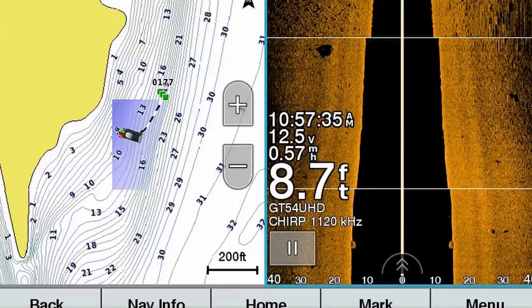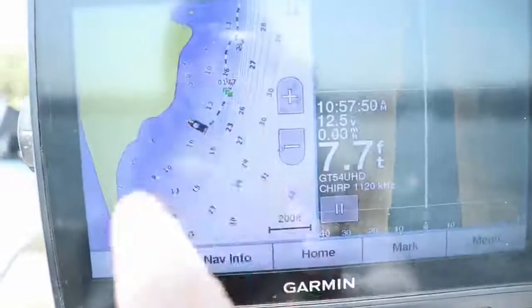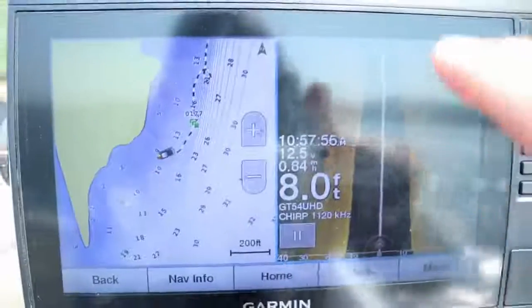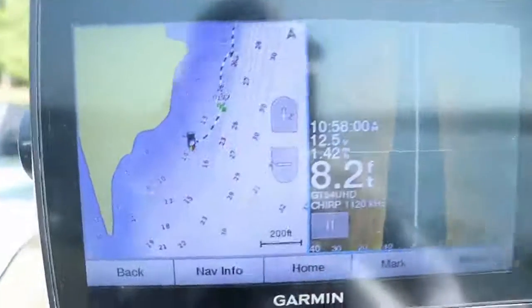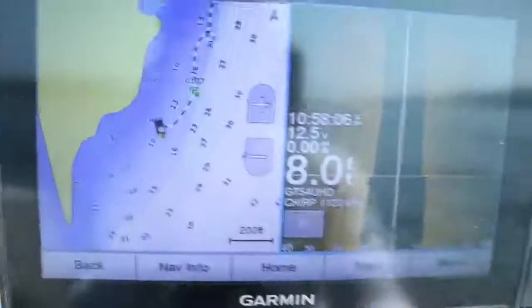Now to get back over them, I like to get a little bit of a running start. Get some distance between you and that waypoint so you can line up the bow of your boat right to the waypoint. And ideally, I don't want to use side imaging to go right over the top of it. Once I've marked the waypoint, I want to try to go over it with a down imaging screen or a 2D screen, and then drop a buoy marker.